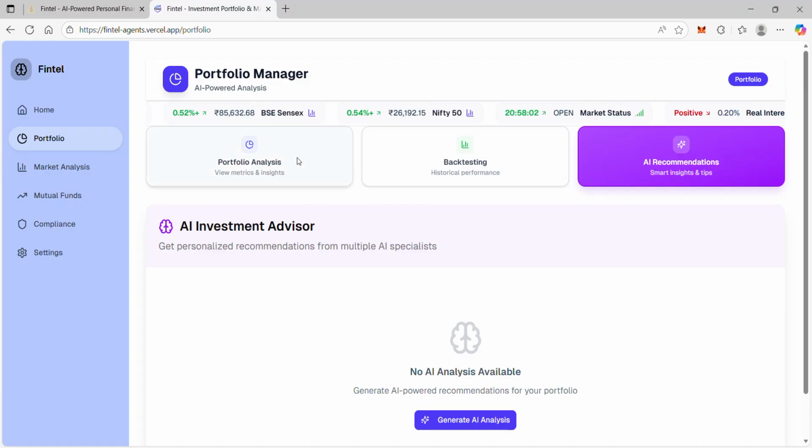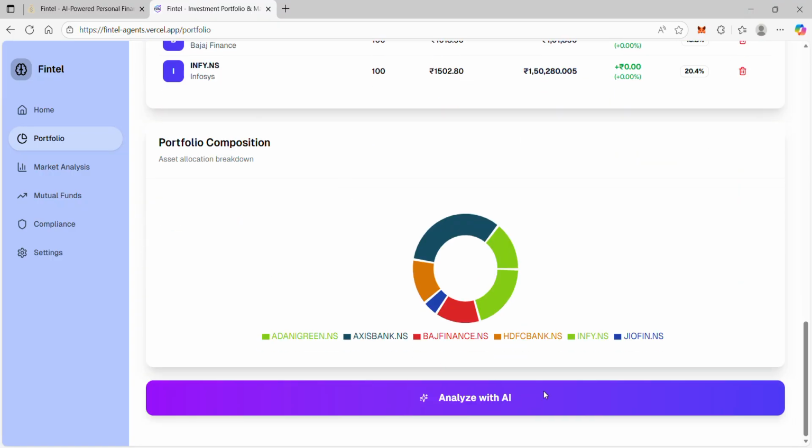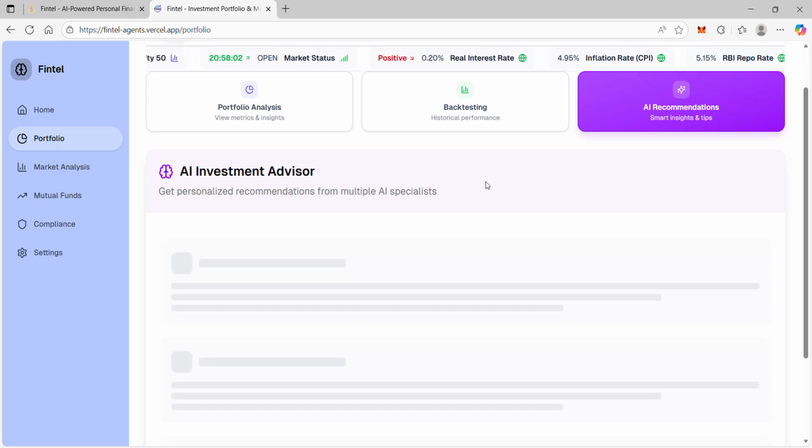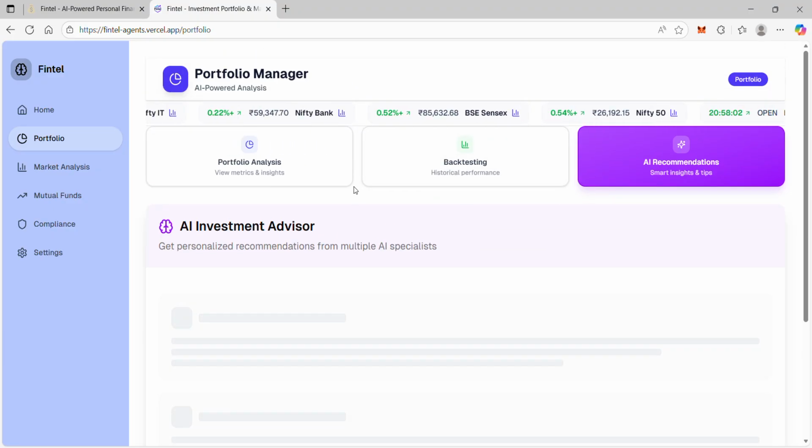Fine. Now talking about the agentic AI part again. Once I analyze my portfolio using AI, this is how it will perform. In this particular module, there are six agents collaborating with each other to analyze your portfolio: how much you should invest, why you should invest, what particular stock you should remove from your portfolio, and which stock you should consider buying. This all again is on real-time data. Most of it is still under development. It's still working on it.